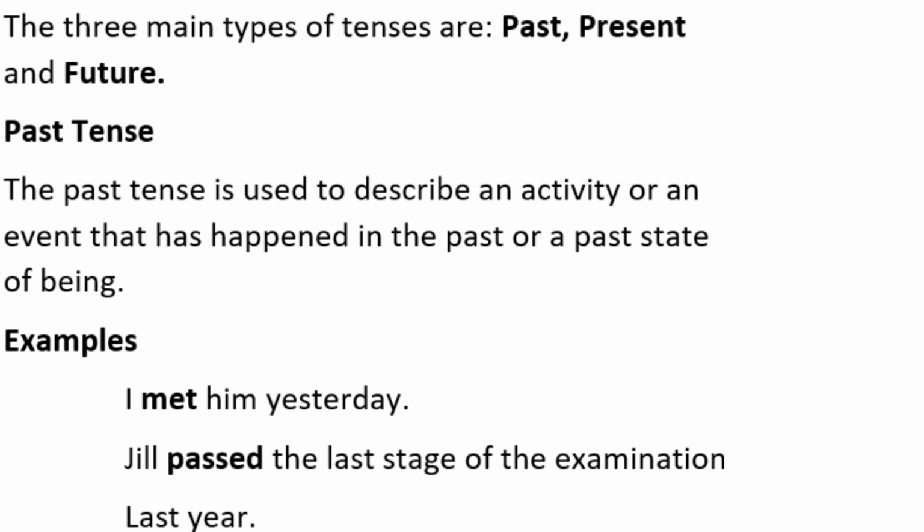Do not forget, in English language, anytime you are making utterances or making sentences, you are making it either in the past, in the present, or in the future. The action definitely must have happened in the past, in the present, or in the future. Let's look at the past tense.